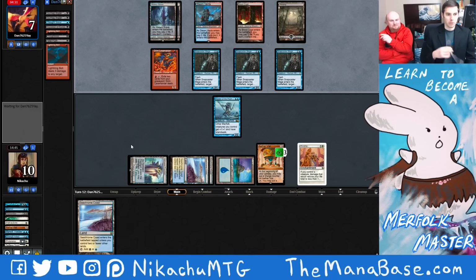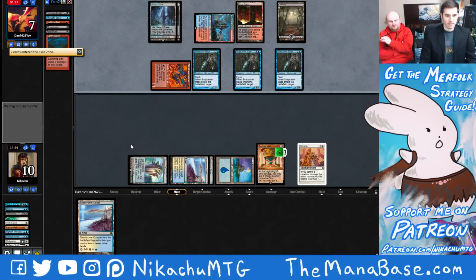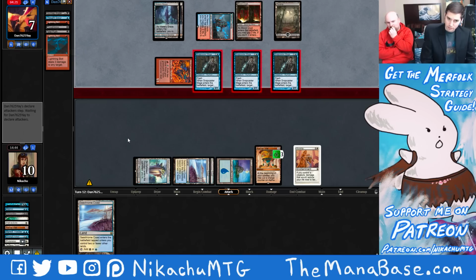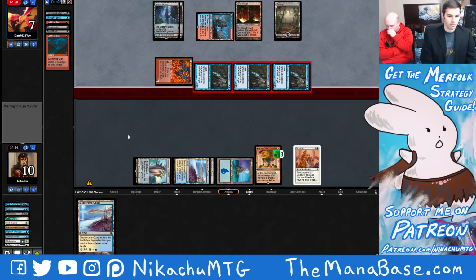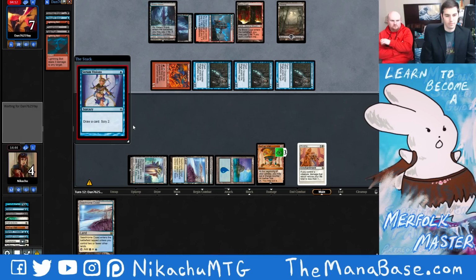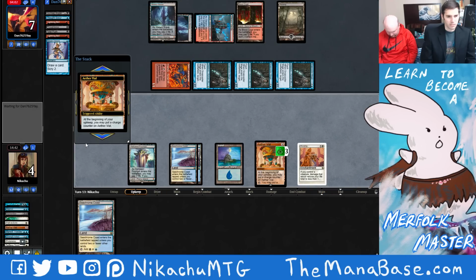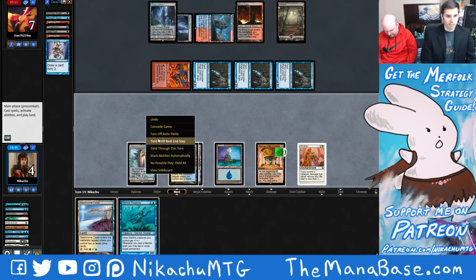Okay, so you kill my Master of the Pearl Trident. Go on, man, am I dead? Yes, you're very dead. Okay, this thing's dead. Attack me for 6. Serum Visions. What else do I have in my deck? I don't think... No, Rest in Peace won't do it. I lose if I draw Rest in Peace. I think I'm dead here. You're absolutely dead. I just texted Andrew to say that. All right. Thank you very much.